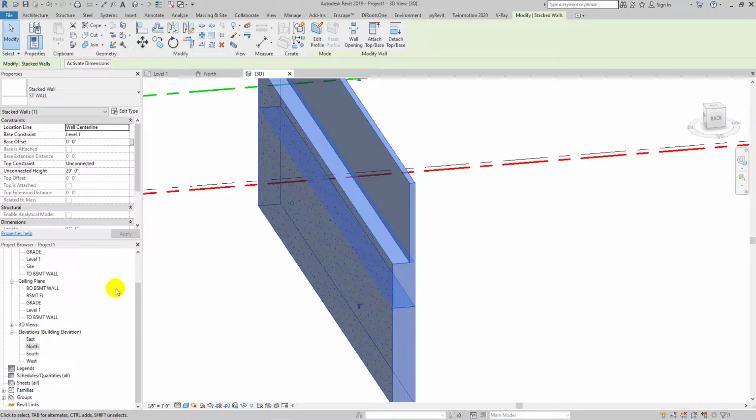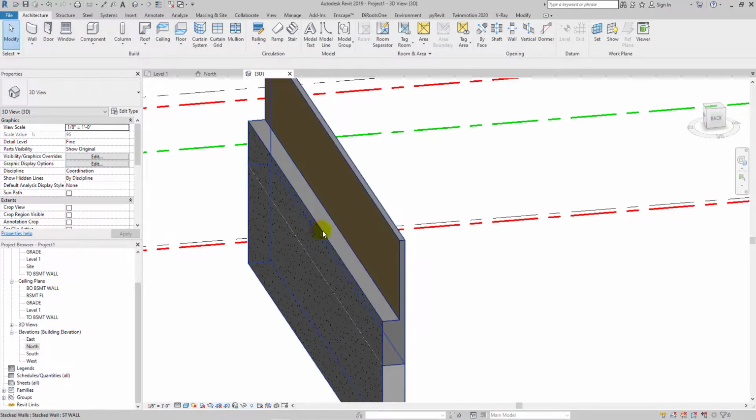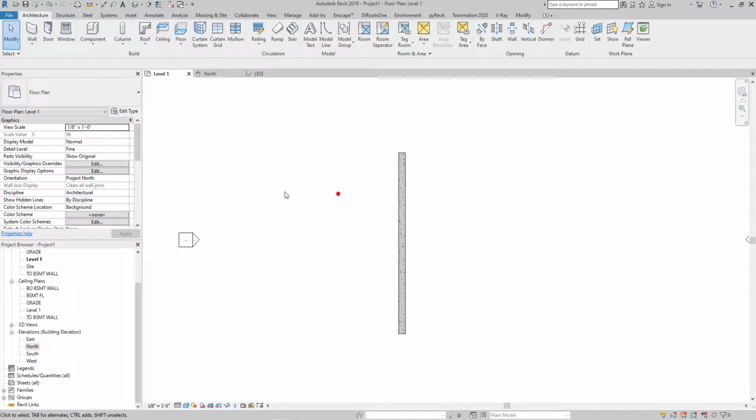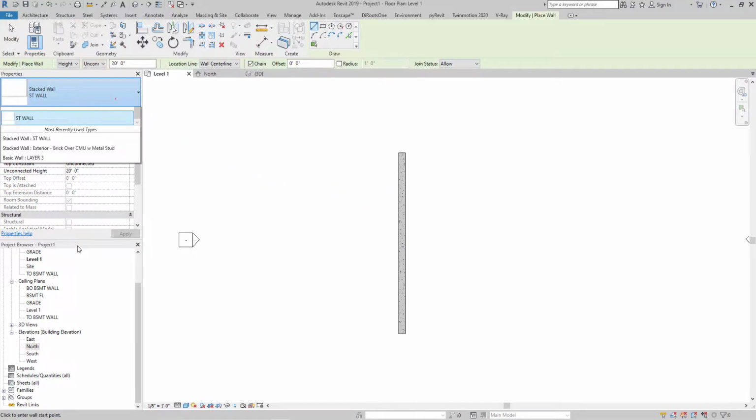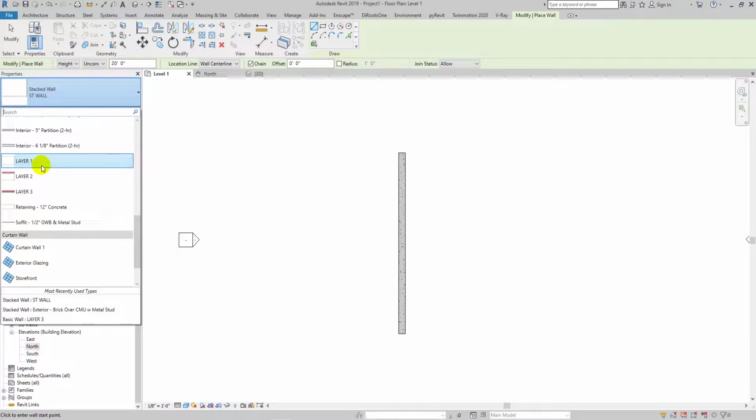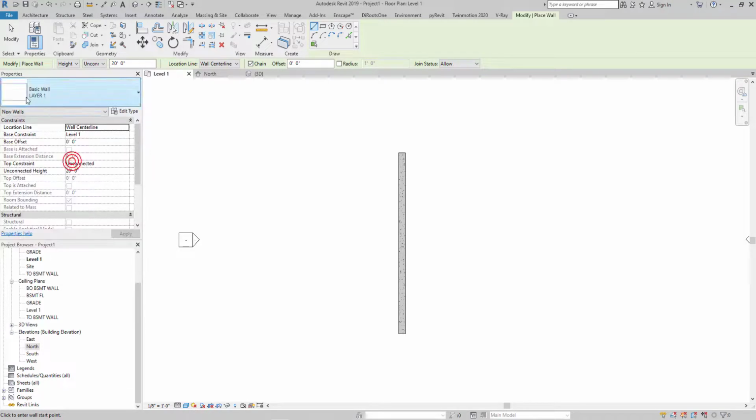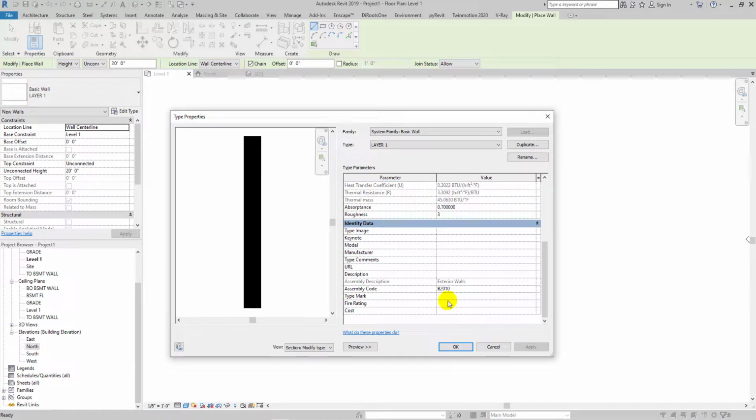And now we're going to add those tags, which I told you about. When we are creating walls like this, let me show you how the tag works. Go to layer 1, the basic wall created, go to type, and here in the type mark, we just name it maybe layer 1, or maybe just 1.